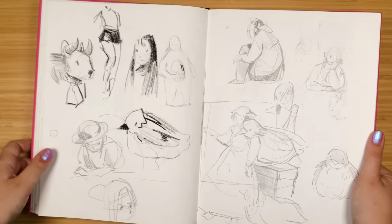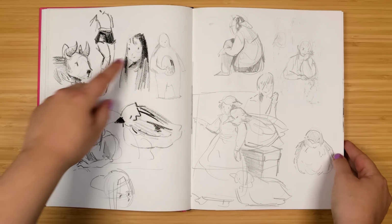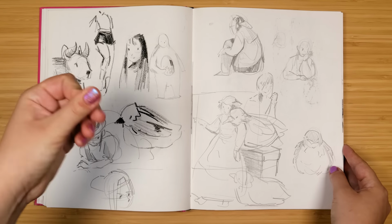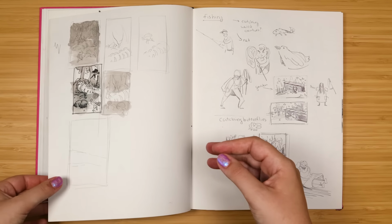I like these little sketches. They're kind of interesting. I think these were just for fun, probably. I like this waxy, what is that? I think it's like a black pencil, I'm not sure.